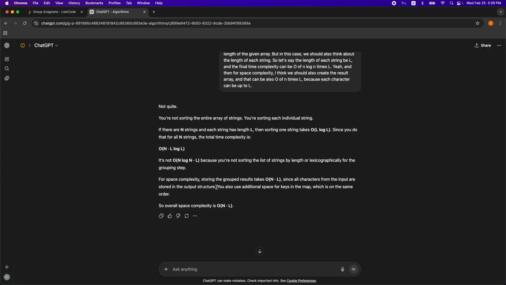You also use additional space for keys in the map, which is on the same order. So overall space complexity is n times L.